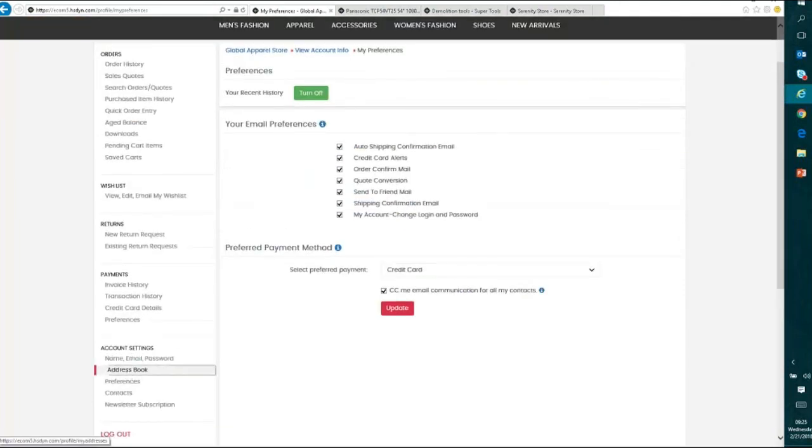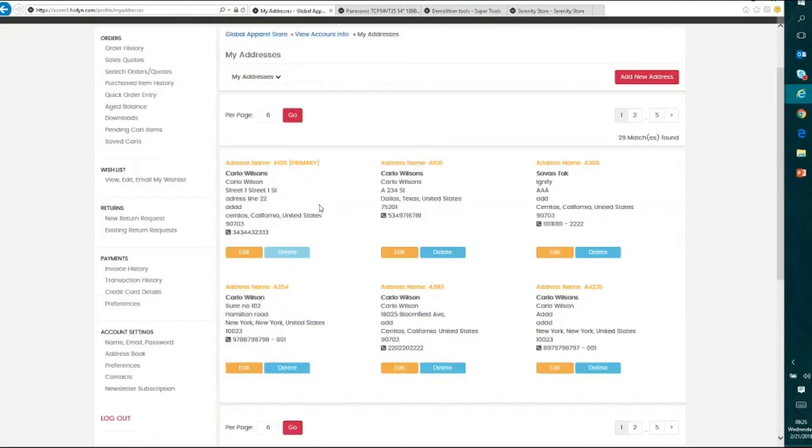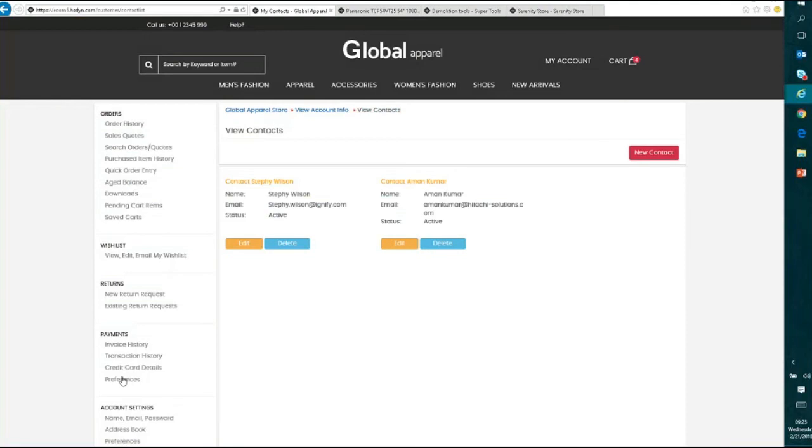And then there's also the ability where I can manage my complete address book, edit addresses, add new addresses, and this will keep the address book in sync with the ERP as well. There's also the ability where I can set up contacts. So this could be sub-accounts in terms of B2B customers where I may have one main invoice account and multiple sub-accounts, which could be like one of them would be my purchasing person, one would be my AP person that would want to make payments.